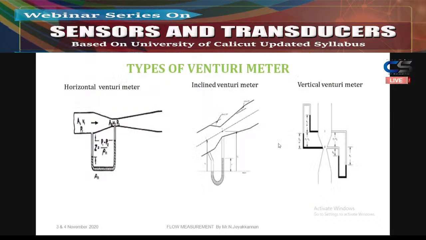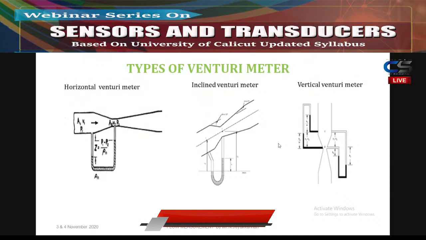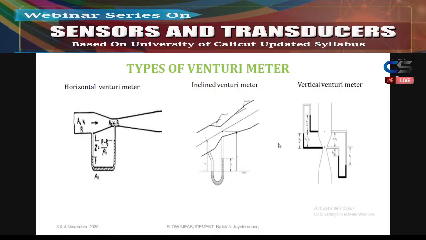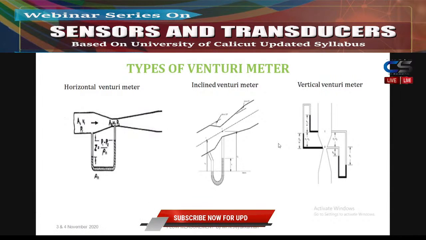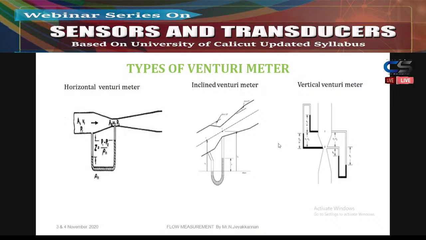And these are the types of venturimeters available in the market. Horizontal, which can be fixed directly, is the most used in all industries. An inclined venturimeter is there. If your flow pipe is inclined, say 30 degrees or 40 degrees, in industries, you can use an inclined venturimeter. And a vertical venturimeter is also available, for example in a milk industry such as Milma, where your pipes will be going to the top. In the condenser, your pipe input will be coming in at the top. At that time, if you want to measure the flow, you have to fix a vertical venturimeter. So for measuring horizontal flow, you can use a horizontal venturimeter, and for measuring vertical flow in any industry, you can use vertical venturimeters.